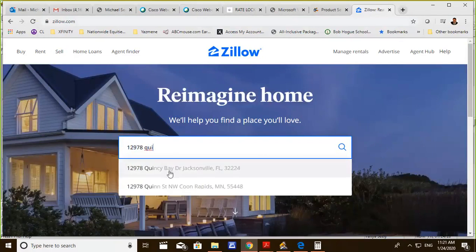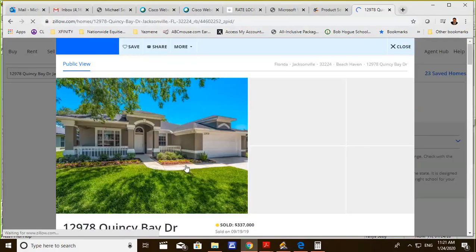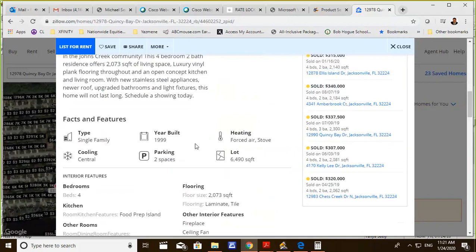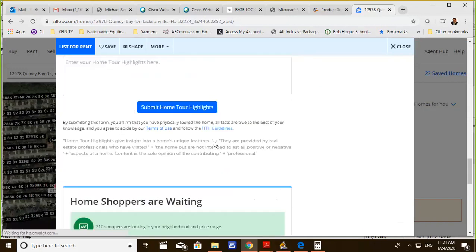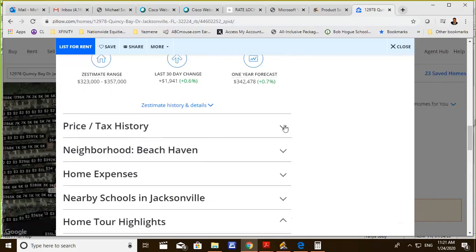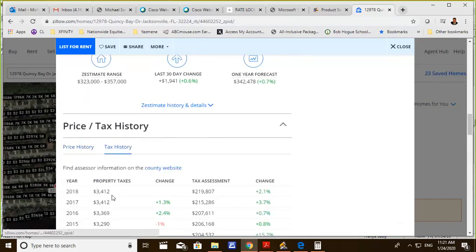And once I've selected out my address, it's just going to put up a home, and you'll scroll on down just a little bit, and it's going to say price tax history right here. You'll select out tax history, and then it shows you what the property taxes are. That's kind of going to give you a little bit more of an accurate depiction without ordering title so far. And that's what would be used.